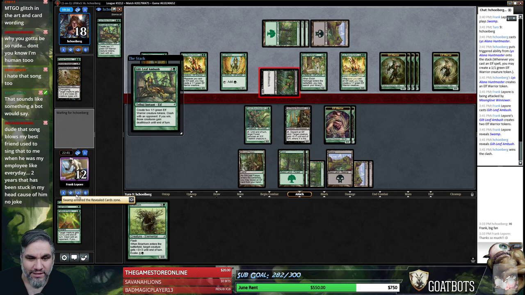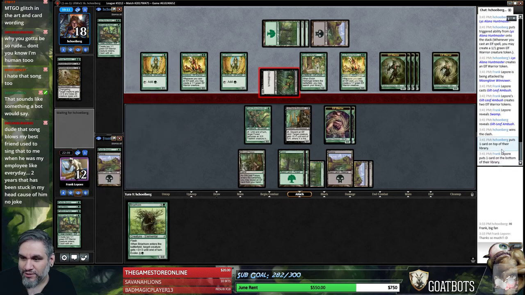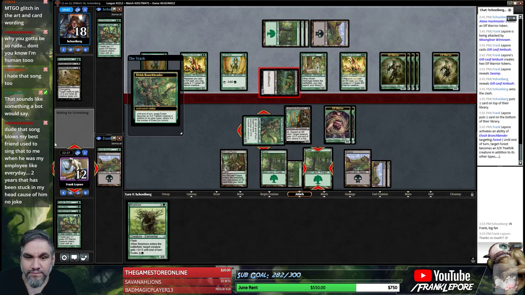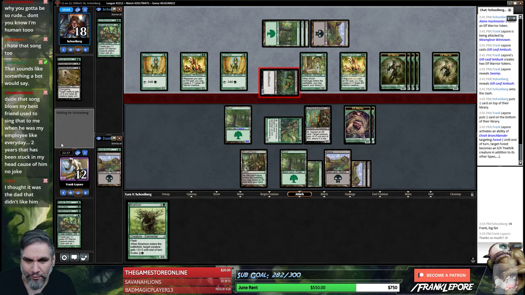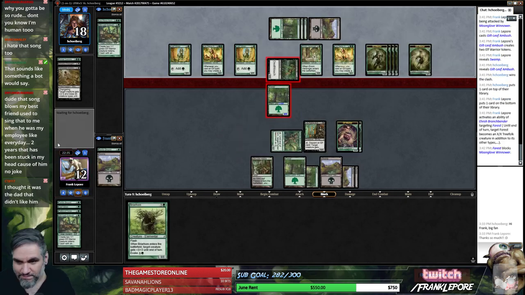Oh, they revealed a guilt. We revealed a swamp. Okay, so no deathtouch for us. I guess we're just trading with a bottom. I imagine they leave the card on top. Seems good. Boom, boom, boom, boom, boom. Gonna block your dude. I guess we're just trading lands for actual spells at this point.